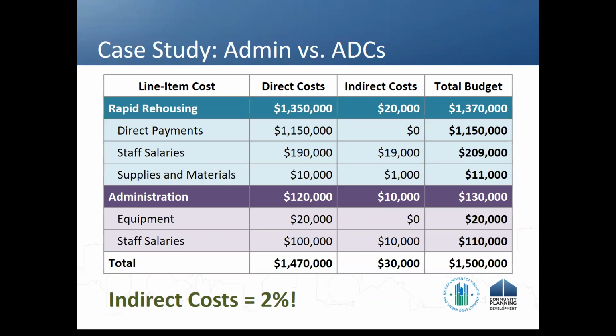Now, if you are using a negotiated indirect cost rate or a cost allocation plan, where in your direct cost base you included direct payments to beneficiaries, that would result in a lower rate, because the denominator, and this is where it gets complicated, the denominator in that case is including those millions of dollars that you're spitting out to, or excuse me, are processing on behalf of direct beneficiaries. And so your percentage is lower, and therefore you can include that amount to recoup your indirect costs. But if you're using de minimis, you cannot. And it's for that reason.